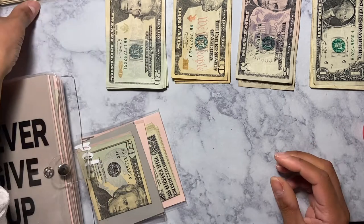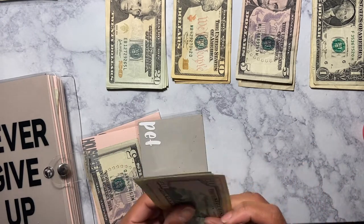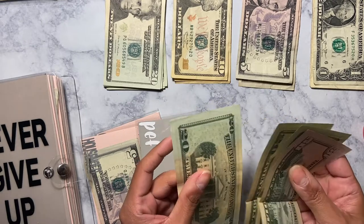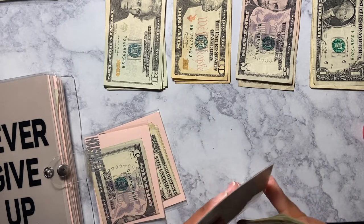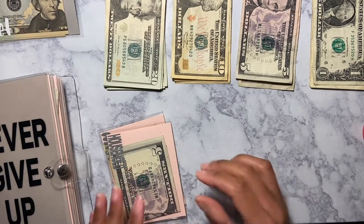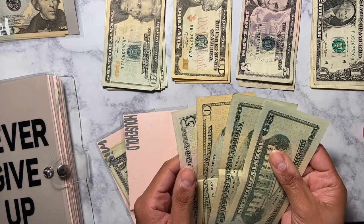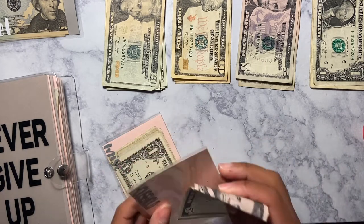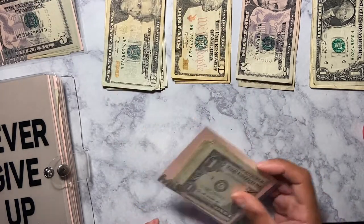There goes food. Next is pet, and pet is going to get $20. So that's $90, $100, $110 in pet. If you hear noise, that is my daughter acting up after I told her I was making a video — and that's not the little one, that's the big one! Household is going to get $20. Let's see what household has — household has $55, which is racking up on toilet tissue, paper towels, and things like that.